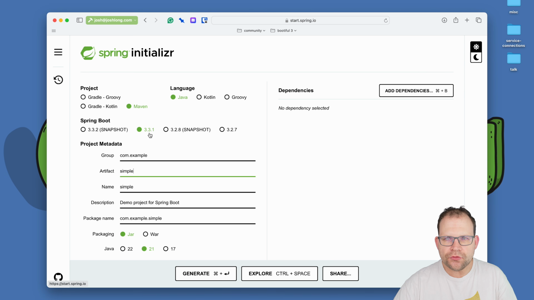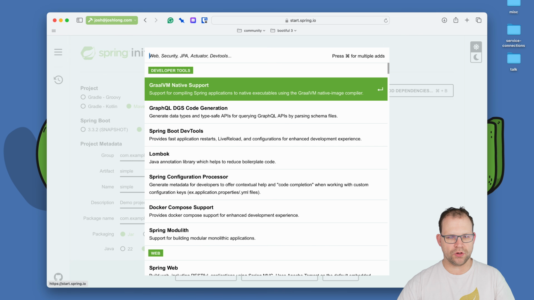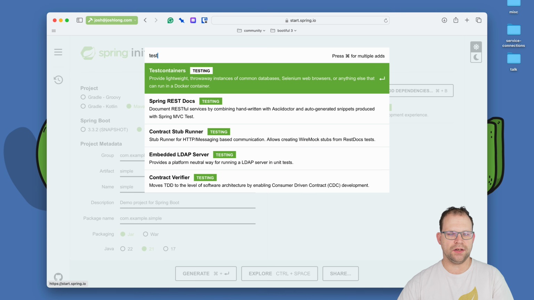Now, mind you, these features have existed in some form since the 2.x line, but the particular support, the service connection support that we're gonna look at today, has been there since 3.1. So either way, these are not new features, right? They've been there for a while, but what we're going to do is take them all together and see them in concert and see the details. So we're going to use this stuff. We're going to add, of course, Docker Compose and Testcontainers.